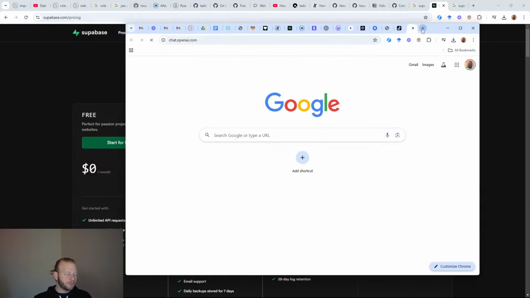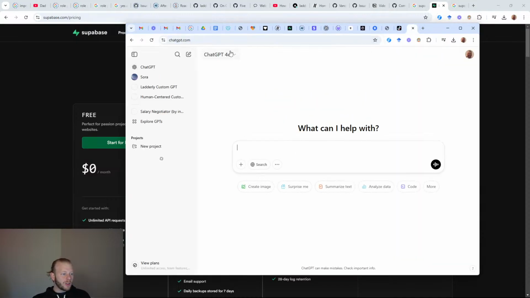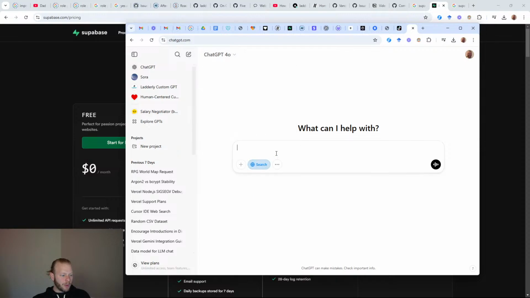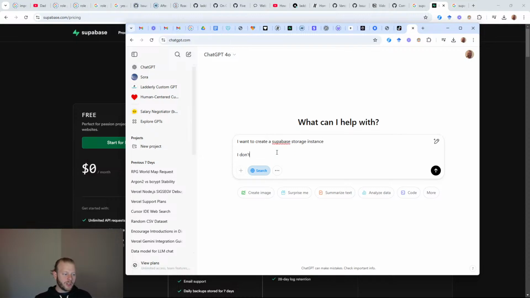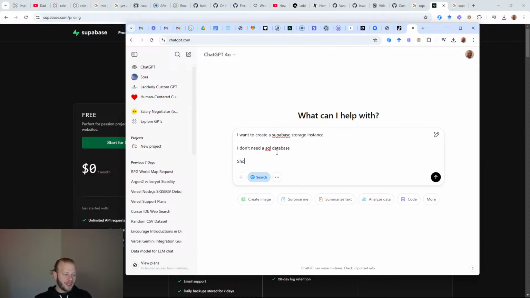Let's ask chat. I'll go enable web search. I want to create a Supabase storage instance. I don't need a SQL database. Should I still create a new project in Supabase?